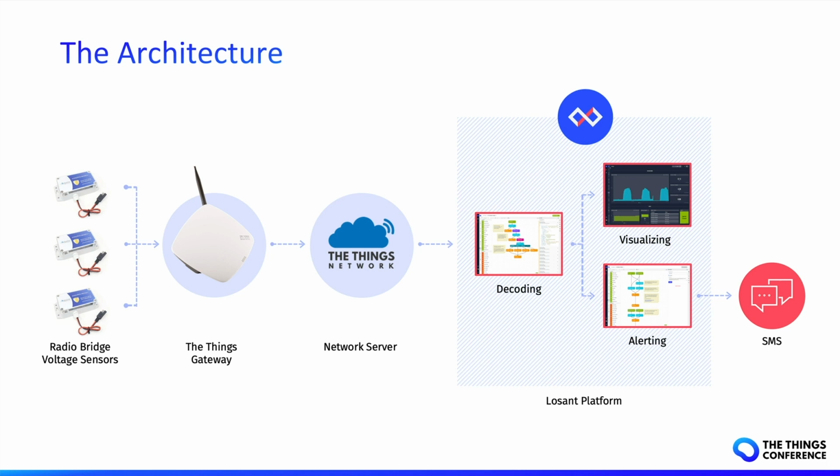Okay, now that we're done with dashboarding, let's return to the architecture diagram and see where we're at in today's workshop. We are successfully receiving information from the Things Network. We are decoding that raw sensor information, turning it into telemetry data that we're storing on devices in Losant's time series database, and we just completed putting that information on dashboards. So the last part of this workshop is going to get into alerting. You know, dashboarding is pretty cool for a couple of weeks, but for the most part, your customers are going to pretty quickly ask, why don't you just send me an alert when something's wrong? And this is where we're going to get into that concept of multi-tenancy. We want to implement sending alerts to the customers that own the specific device.